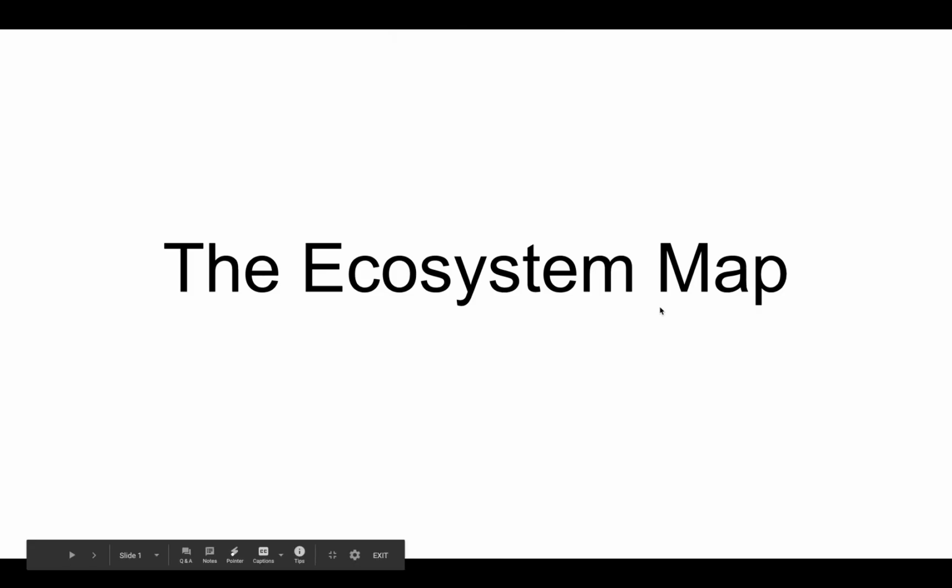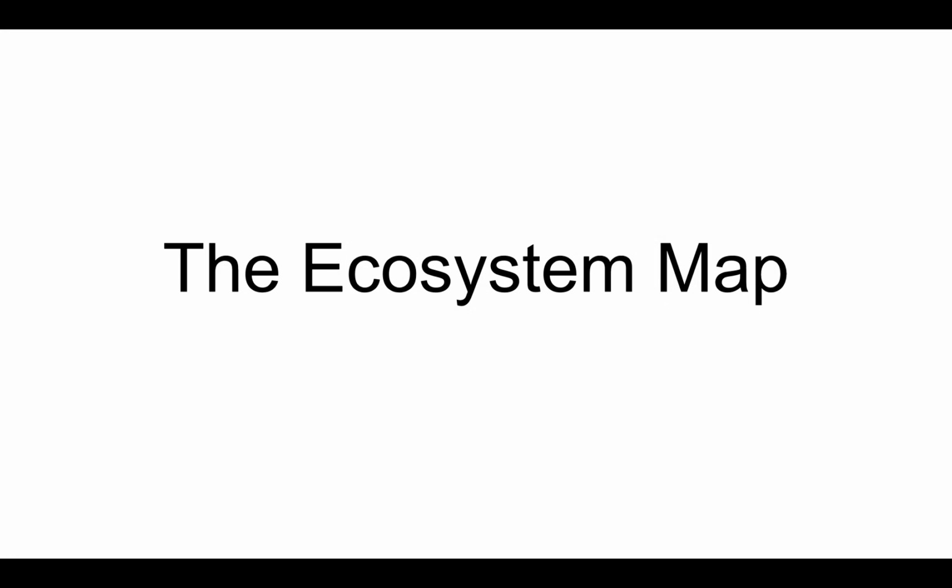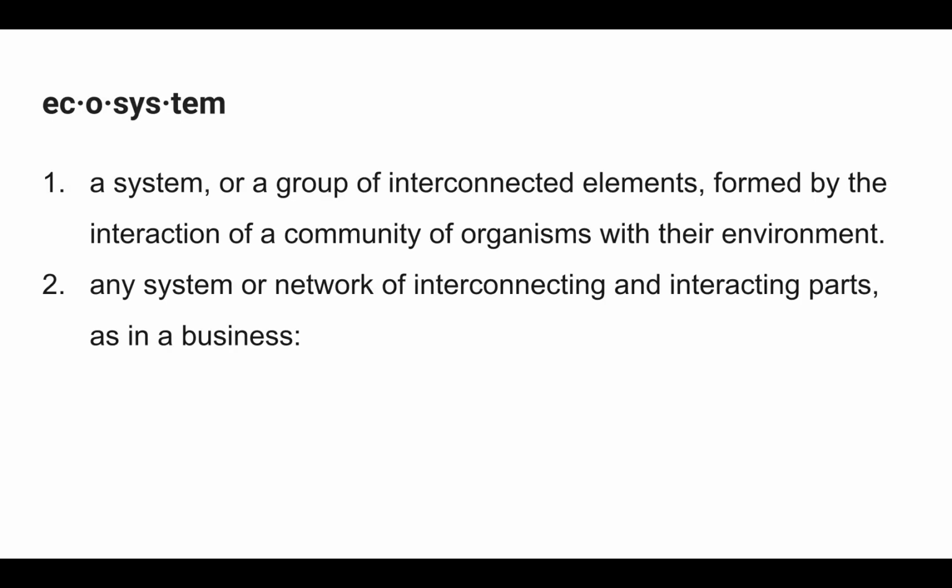Ecosystem maps are useful to make visible the connections between groups in the environment in which your project lives. It is a tool that illustrates the complexity of the system that your project is intended to impact, and by making this visible, the ecosystem map can help you identify connections that may be missing, may need to be strengthened, or may need to be leveraged.